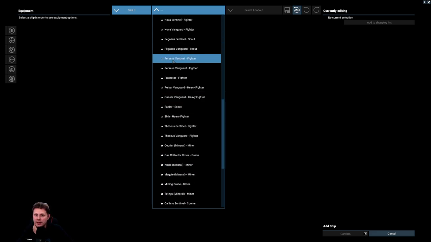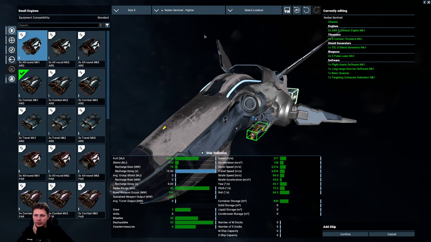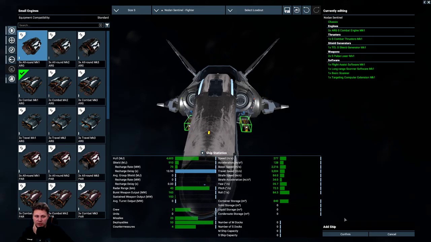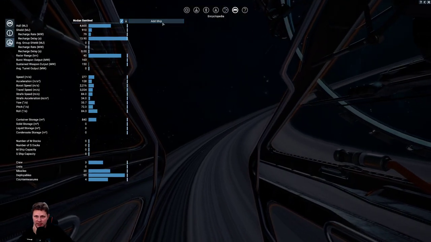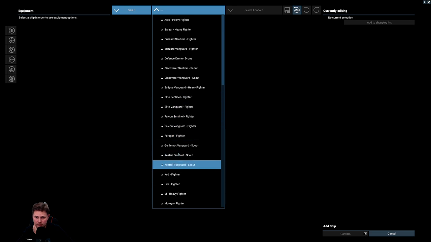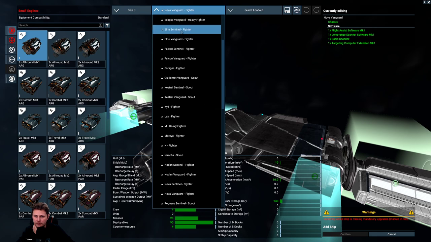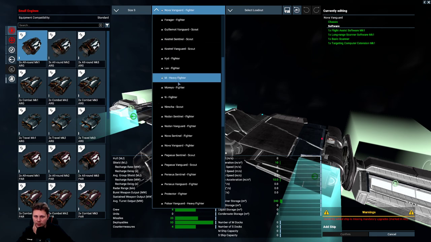Where are you? And Northern Sentinel Defender. So that's just combat engines and stuff. And then let's add the small Vanguard. That is not the right one. Stay in formation.